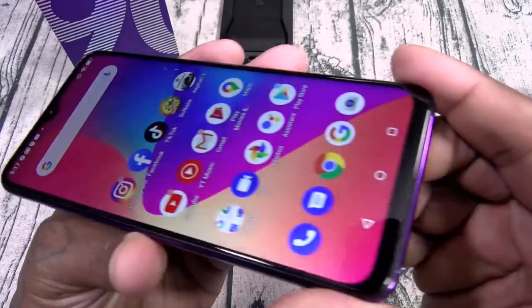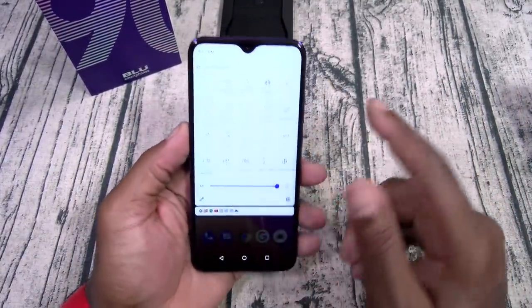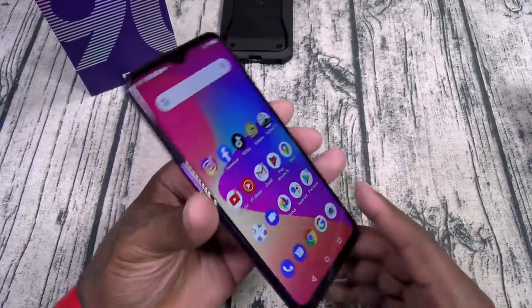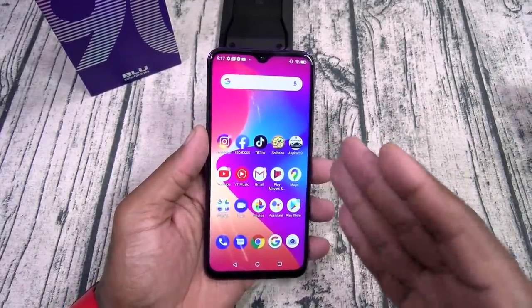Beautiful, beautiful IPS LCD display. Now I will say this, it could get a little bit brighter. But again, I'm trying my hardest not to nitpick about little stuff, because in the grand scheme of things, this is a great phone for $219.